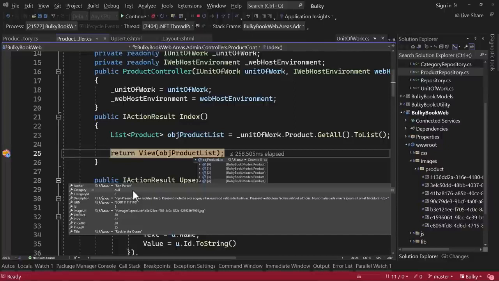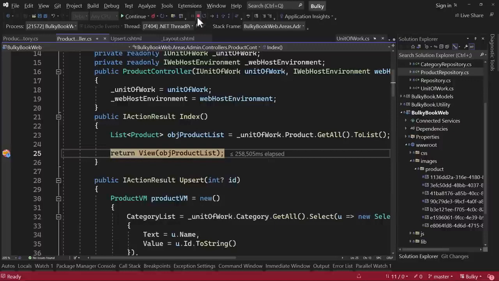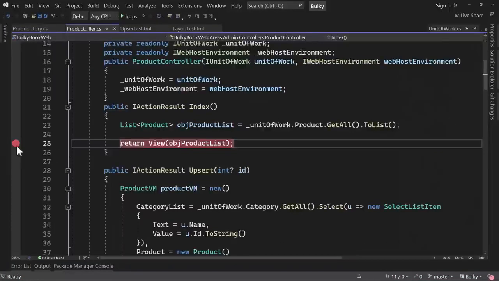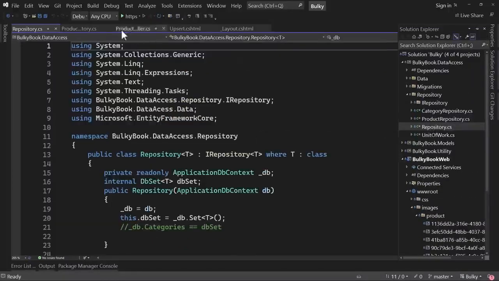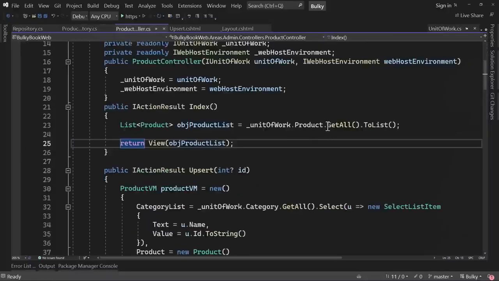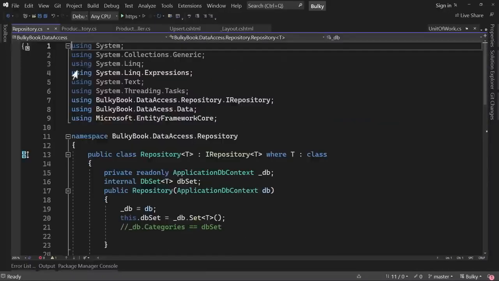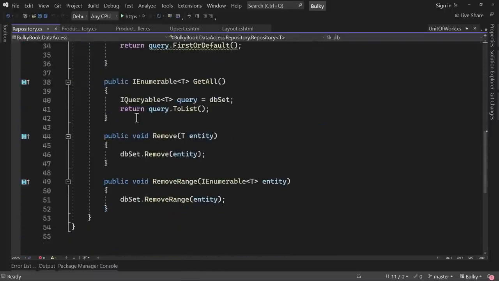How can we do that smartly using EF Core? For that we have something called include that will automatically include the navigation properties based on the foreign key relation, and it is provided by the EF Core team. So how can we use that? We will have to add that to our repository, because that is the method that we are using in the controller to get all the products. Where is that?